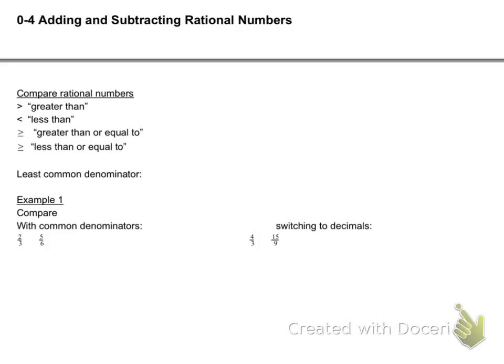Greater than symbol, less than, or equal to, and greater than or equal to. Whoops, that is wrong right there. What did I do wrong? I'll have to go back and fix that. That is definitely not a less than symbol. Fix it in your notes. That is a less than or equal to. Remember, the equal to part is the part that's underneath it, right? You have that little solid line underneath the symbol that would mean equal to. It's the only time you're allowed to say that this number and this number are allowed to be equal.